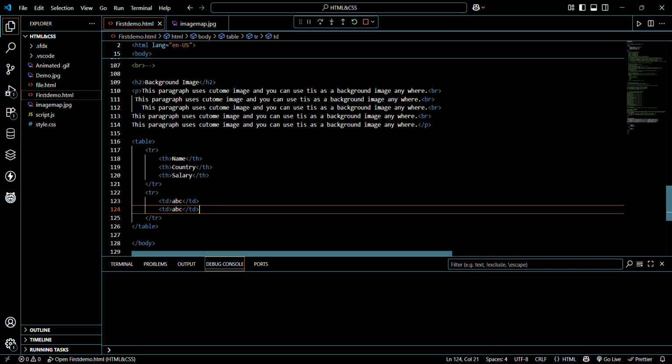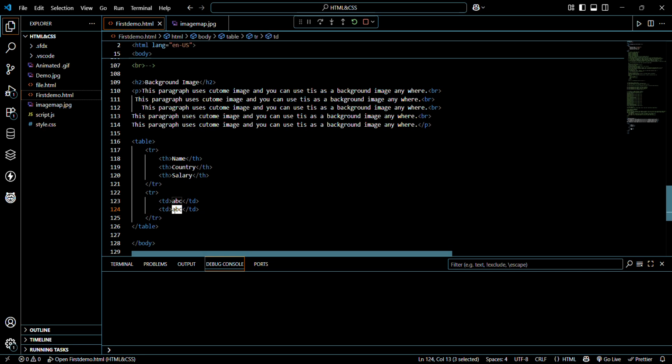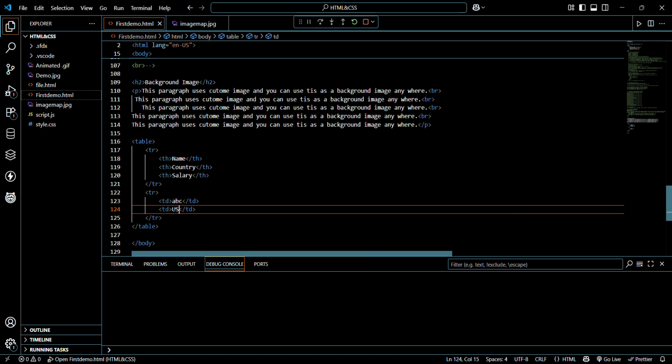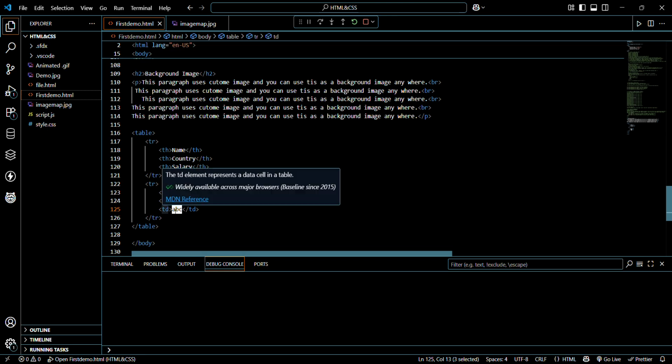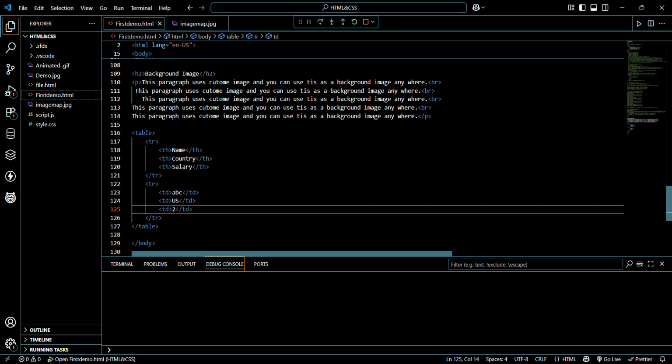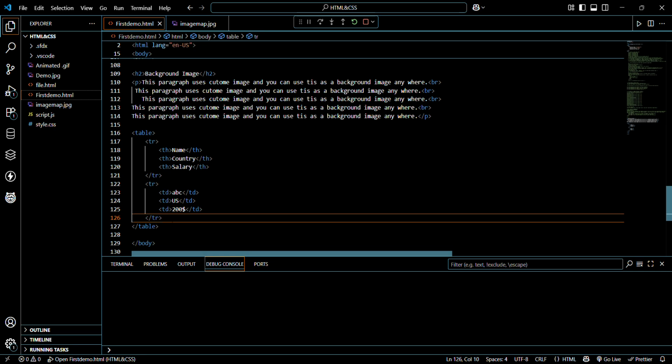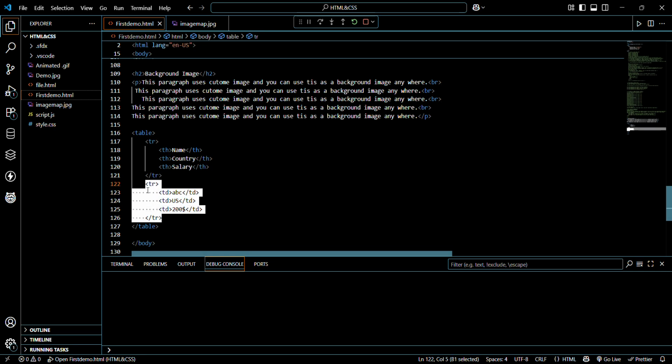Okay, and for the second one, here I have used country as US, and another one, salary is some $2,000, like this. So suppose this is your first table data row.